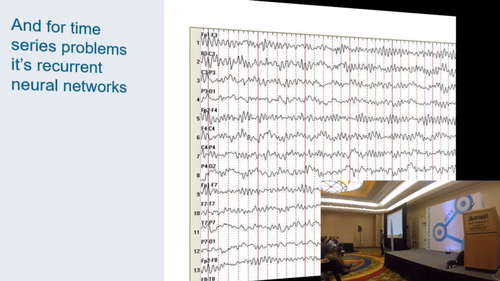This problem is taking EEG data, so I'm not going to try and pronounce it. I think it's electroencephalogram. Does that sound right? I think that's what EEG is, yeah. So they basically put them on the head, and it will measure brain signals. And this competition was to take the EEG readings and basically detect whether somebody was grasping or lifting.